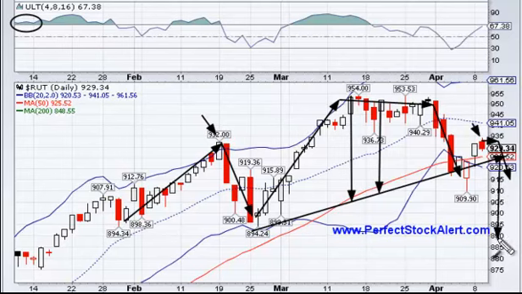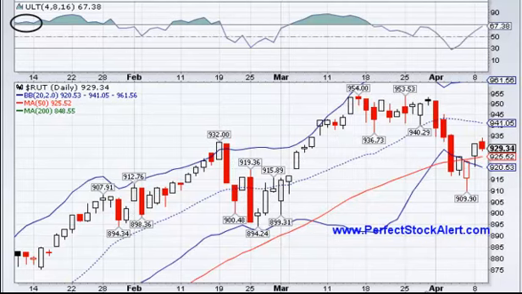You can actually say, all right, we're going to take out this low here, which just confirms the downtrend. Another thing to point out here, and you'll see it on our chart, but it's still kind of vague right now. If you look real close, you can see this high point here and this high point here. Any more movement up to the upside would put this one higher than this one.